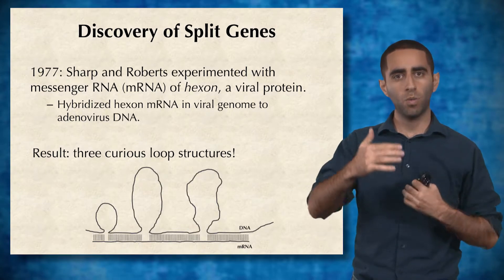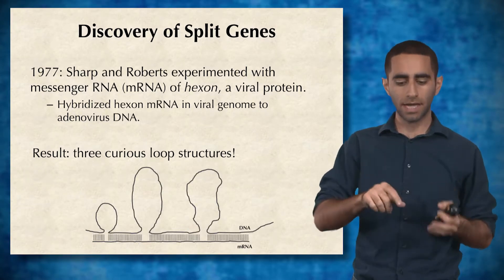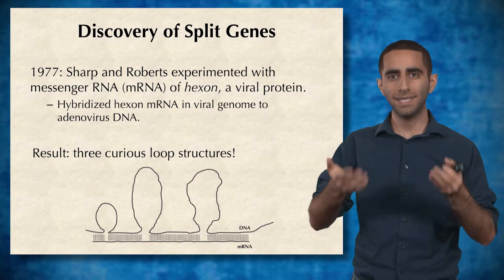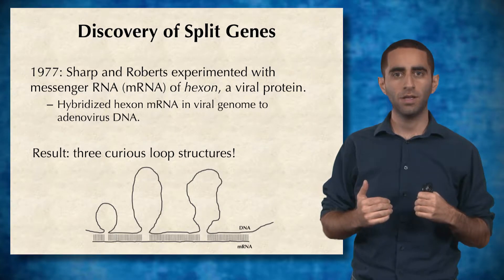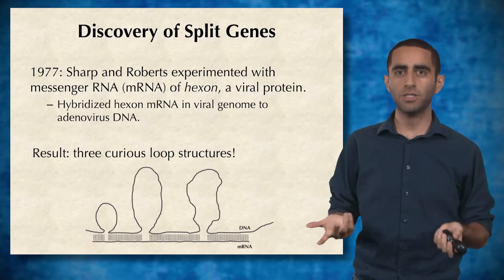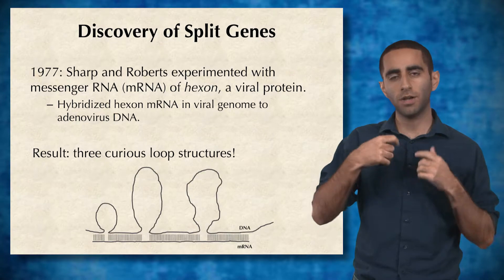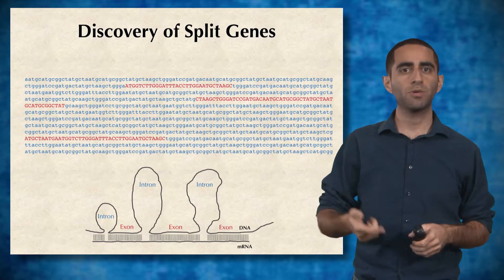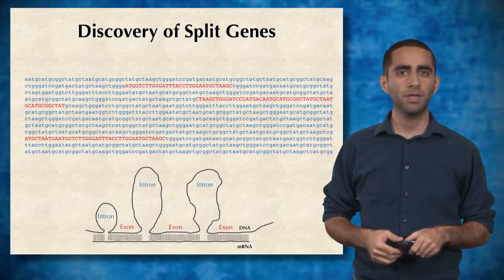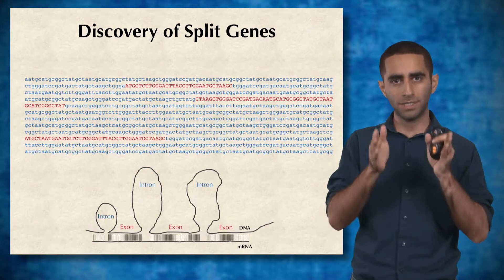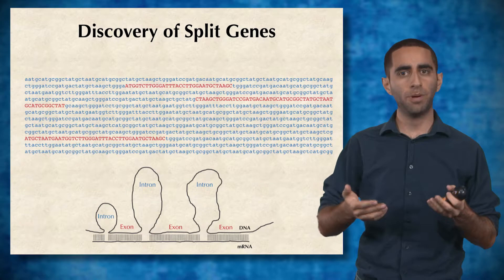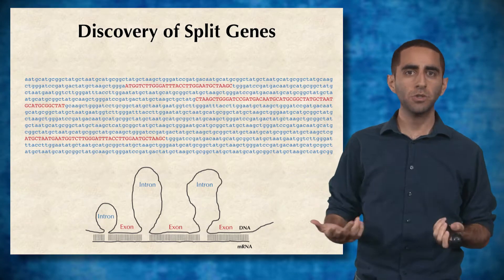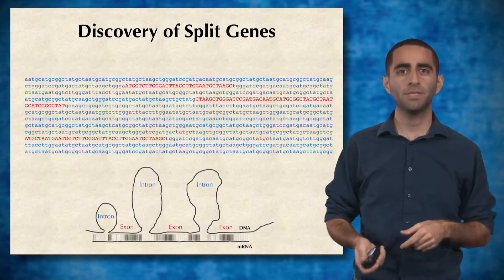So they saw what parts line up perfectly. It turns out that you got these strange loop structures of DNA that didn't hybridize to the RNA, which basically implies that these loops are not showing up in the RNA. These loops represent what we call introns, and the contiguous portions that did align are called exons. Exons are the parts of the gene actually expressed in a given RNA molecule, whereas introns are parts that, for some reason, mysteriously disappear.